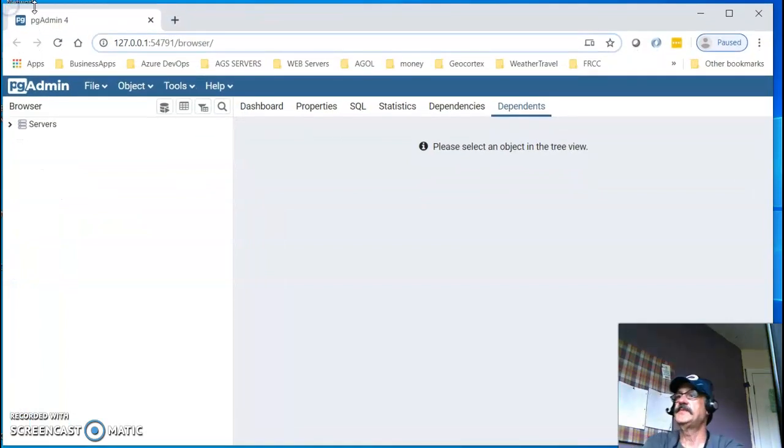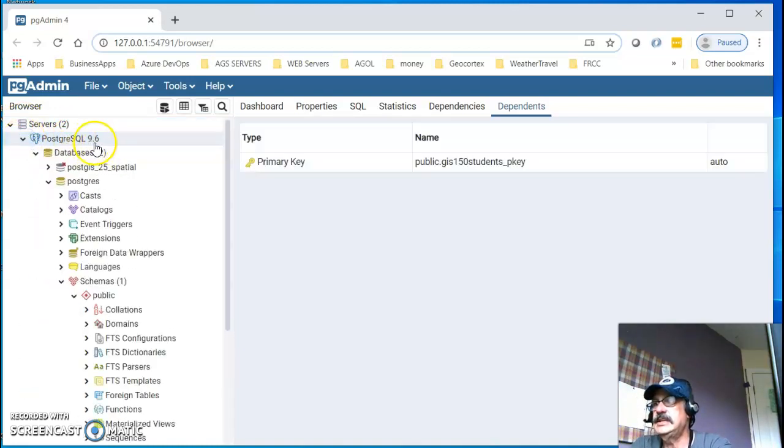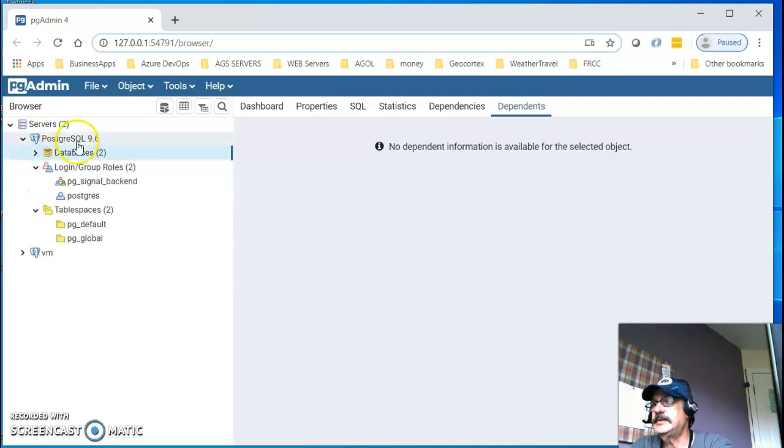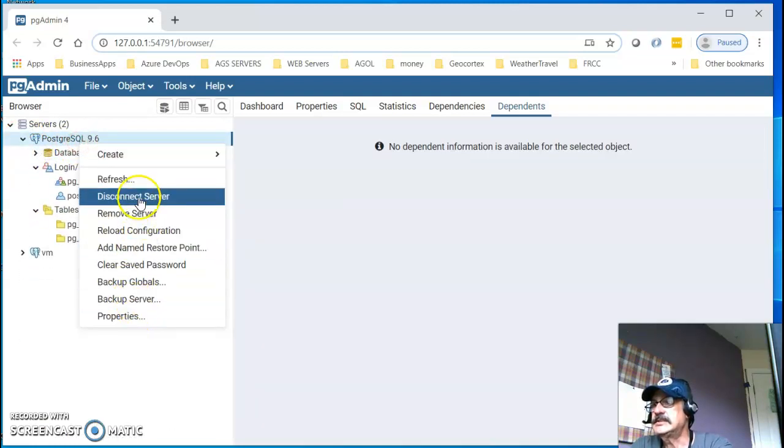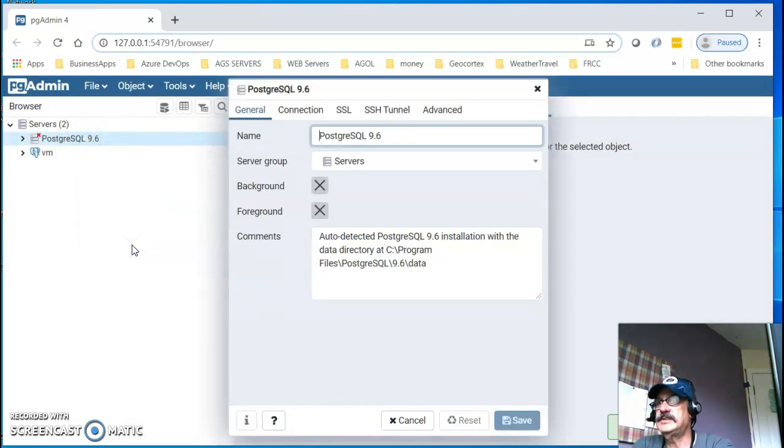HTTP address, the local one. Now, Postgres is what you call client-server architecture, which means this software is a client. You will have to connect to the server itself. If you set it up correctly, you can have many different clients from many different sources also connecting to your database at the same time. By default, you should have PostgreSQL 9.6 in here. I think I've already connected this. Let me just disconnect to show you what you have to do.